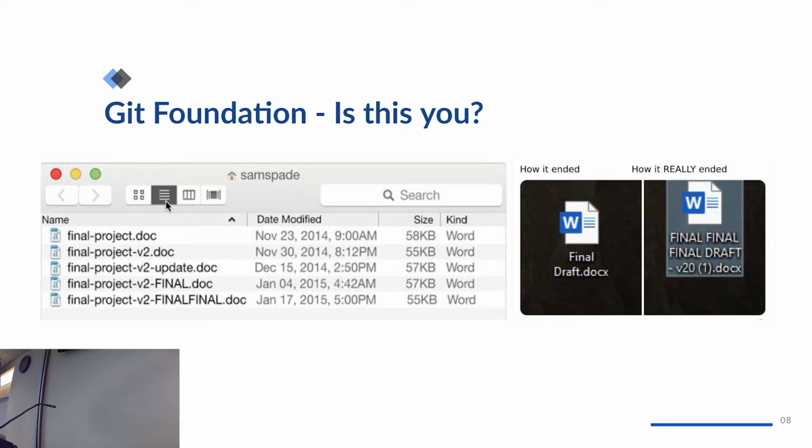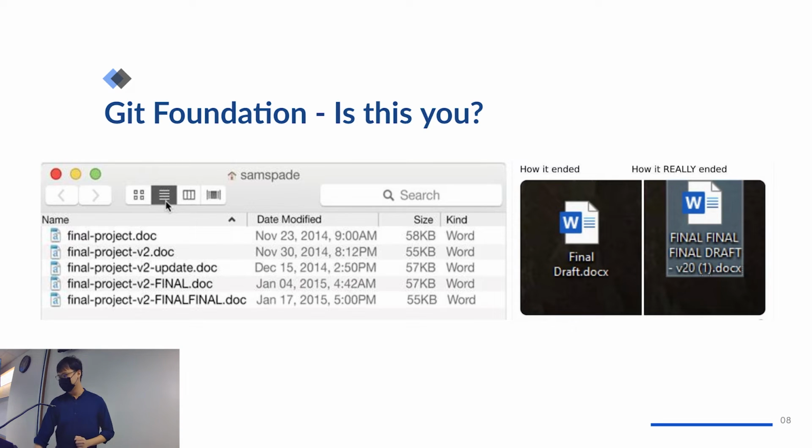Creating multiple versions of the same file just to make sure that you commit, or just make manual version control. This is actually an example of manual version control, where you save multiple versions of the same file just to keep track of the previous changes while you add in new material. I am guilty of this too, and this is the reason why we're all here today: to make use of Git. I'm going to share more about this with you guys.